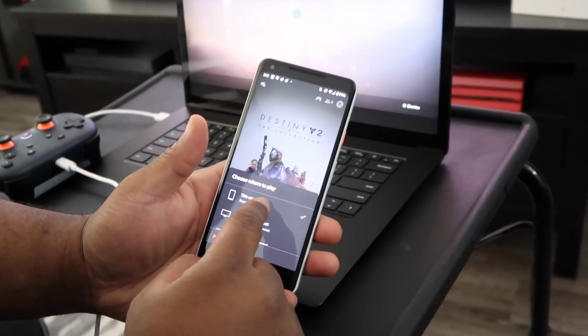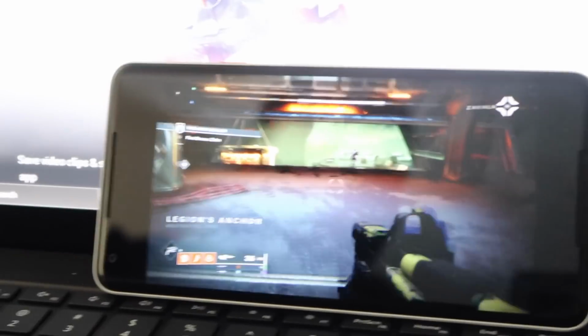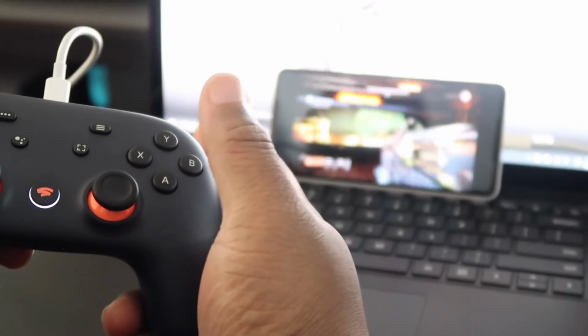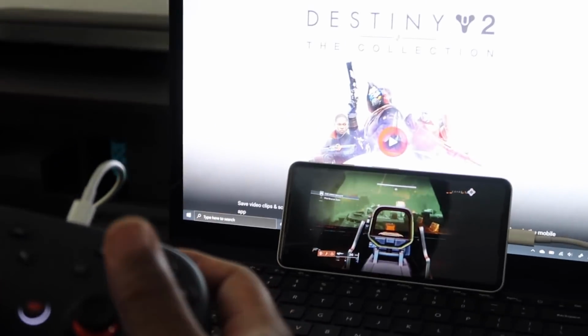All right, so as a bonus, as we do this, I'm going to see how this looks on the Pixel 2. That's the only phone, well, Pixel 2 and Pixel 4, that you can use this with. So how about we give that a try? I can choose my Chromecast or I can choose this screen. I'm gonna play on this screen. Oh my God. Let me do a jump. Can you do a little shoot for me? There we go.